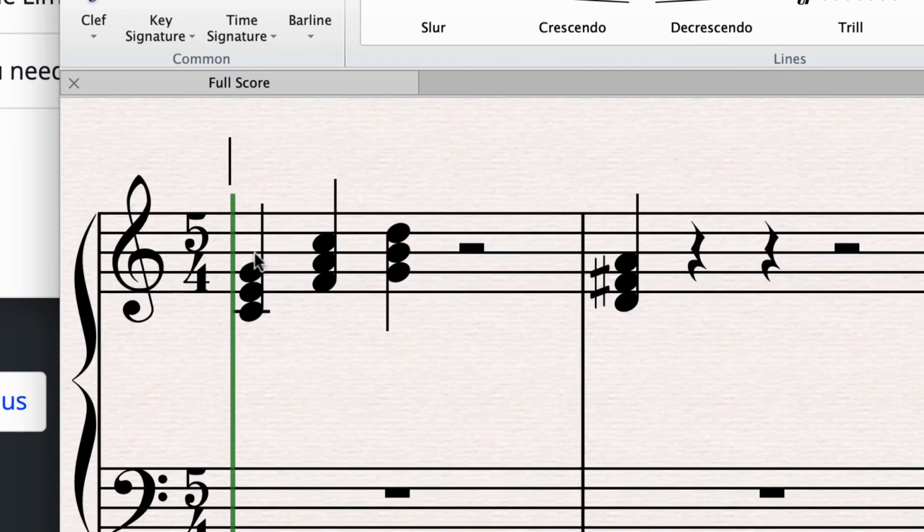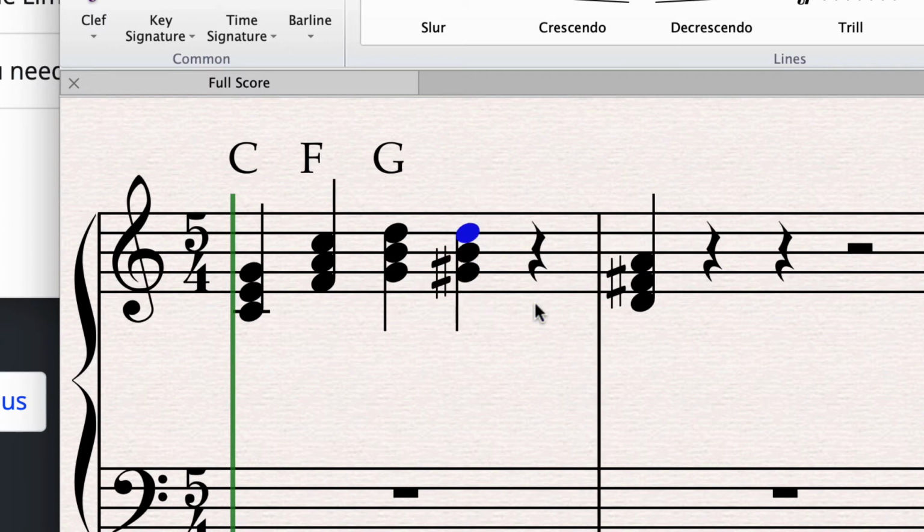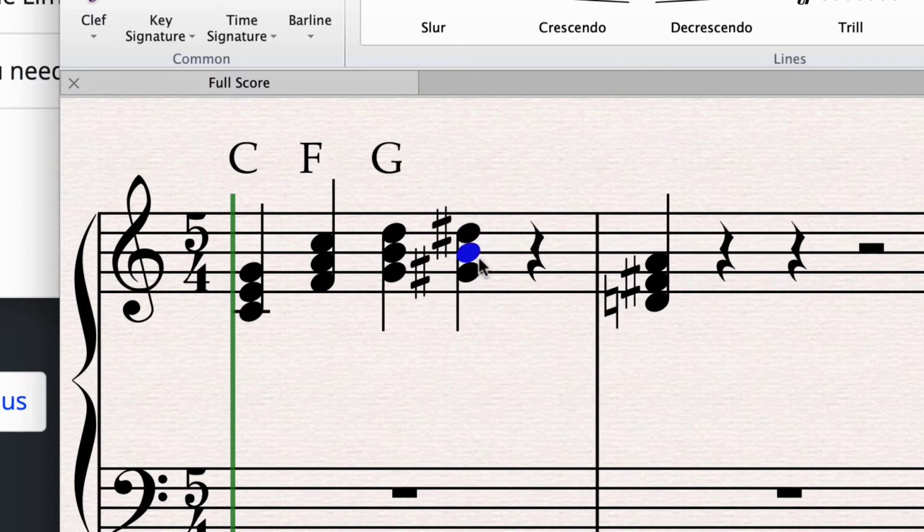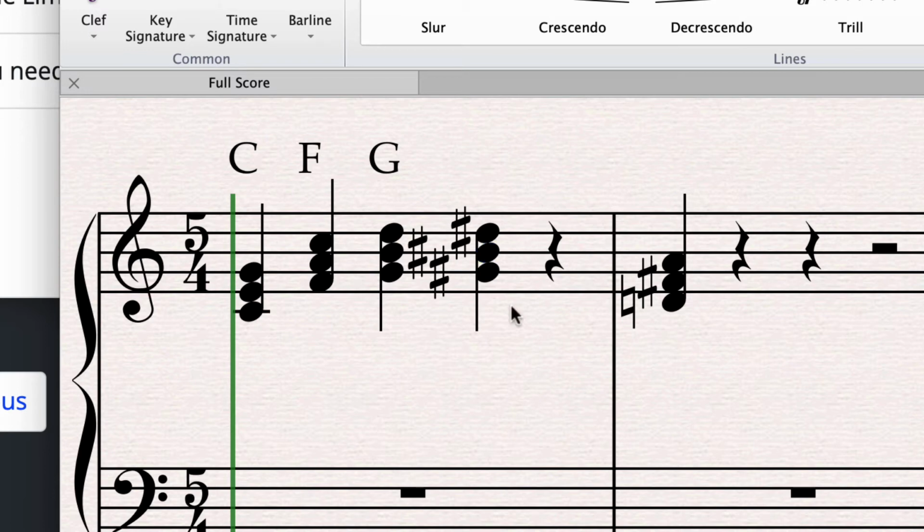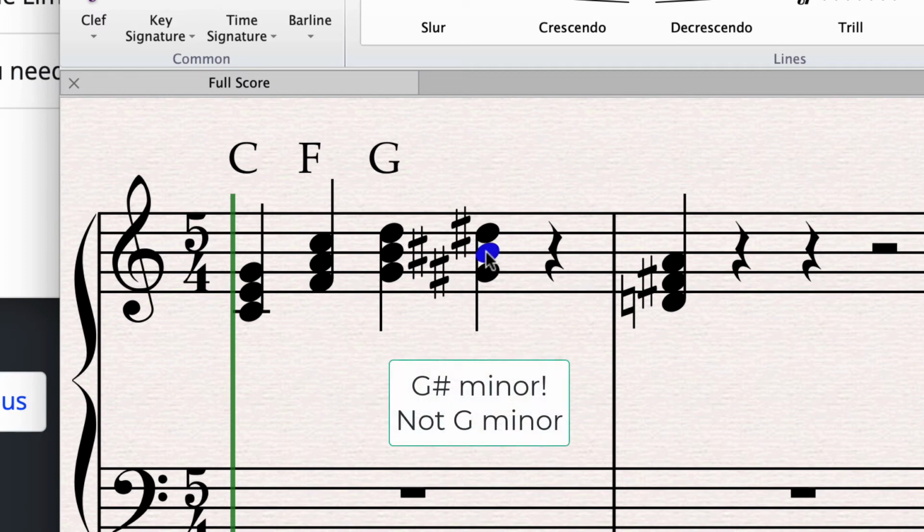So C, F, and G. So those 3 will always have all the notes in the triad match when they're major. And then you make an adjustment. So say we were given a G sharp, and then I need to make them all sharp in my mind first. So there's G sharp major, they all match. So I know I have G sharp major. And then what if somebody asked me for G minor? Well, I just have to lower the third.